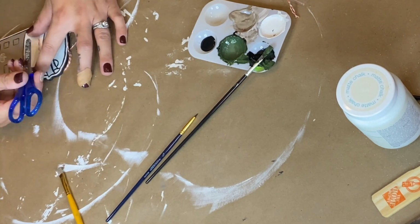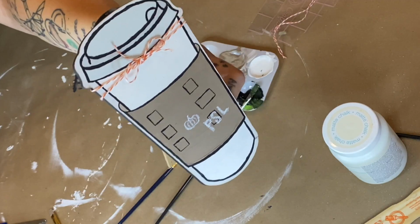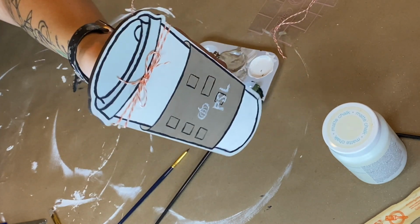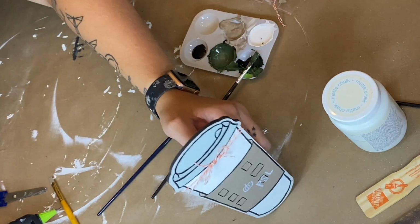And then lastly, we glued some of that orange ribbon around the top, and it looks so cute, and it already came with a stand, so we could just set it right up on our little shelf.